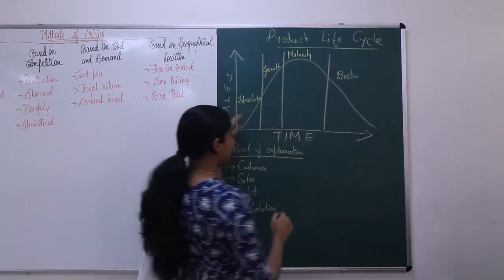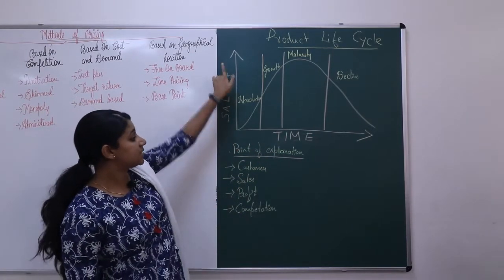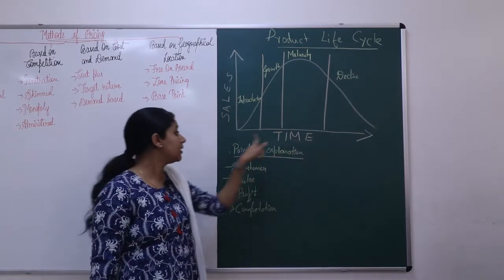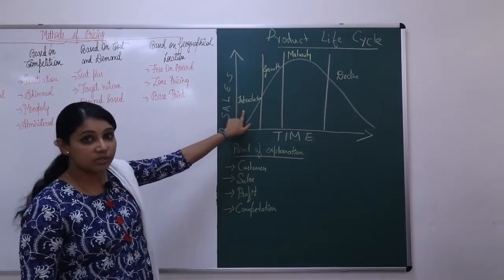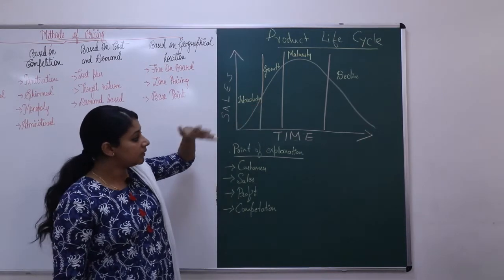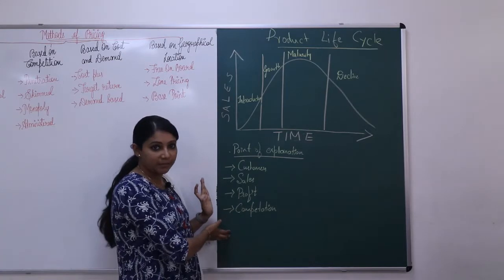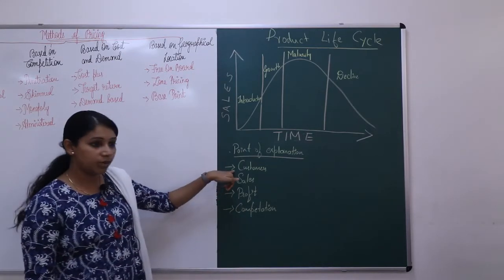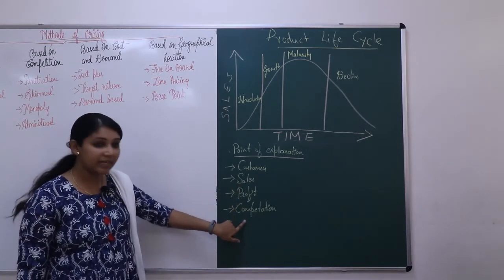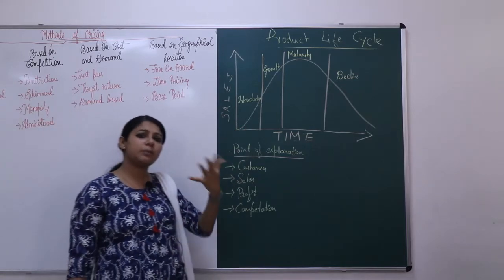So as you can see, I've drawn a chart over here. In the graph, this represents the sale. This represents how much time it takes to cross over to different stages. Right? So if you look at the first stage, which is introduction, you can see that the sale is just gradually increasing. When you explain that from your examination point of view, keep all these points in mind. You need to think about who your customers are, what your sales are, what your profit is, and who your competitors are.